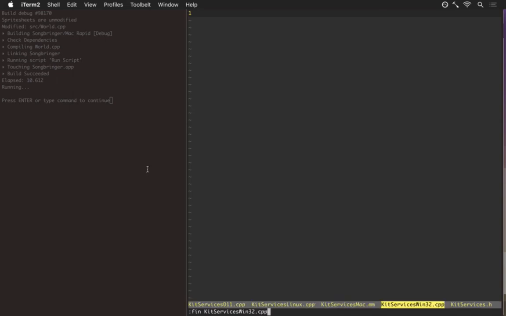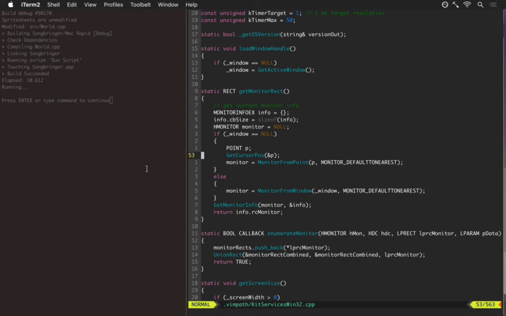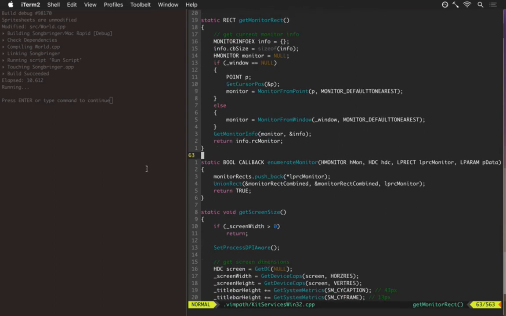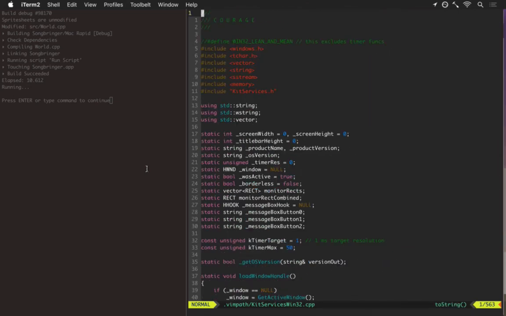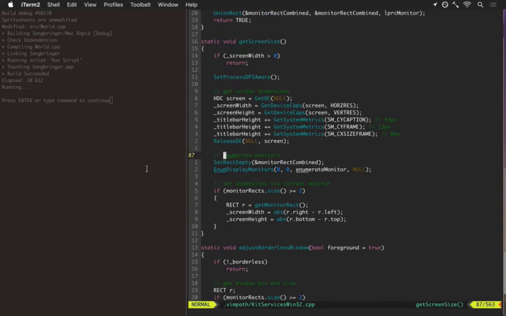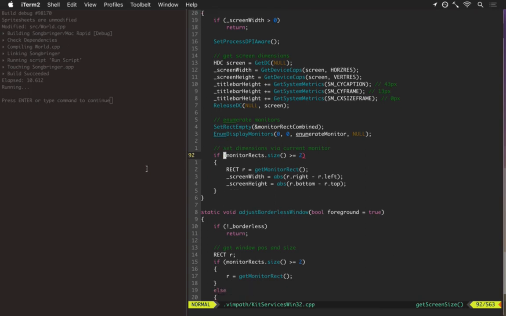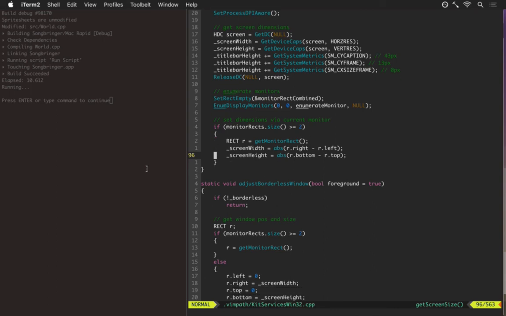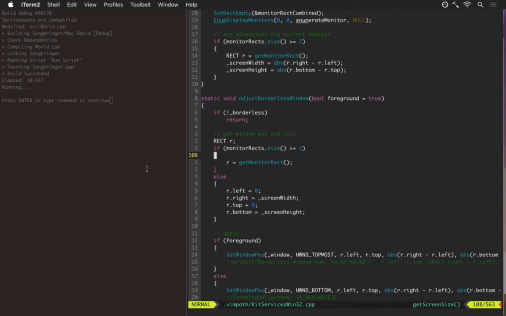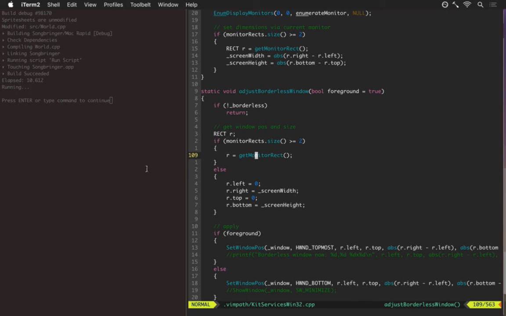Kids services, Win32. First it gets its enumerate monitor. There we go. It sets up its screen size and it goes, okay, do I have more than one screen? If so, then get the monitor rect, and that's what screen width and screen height to use. Oh, it's just when it adjusts the borderless window, it gets its monitor rect again.